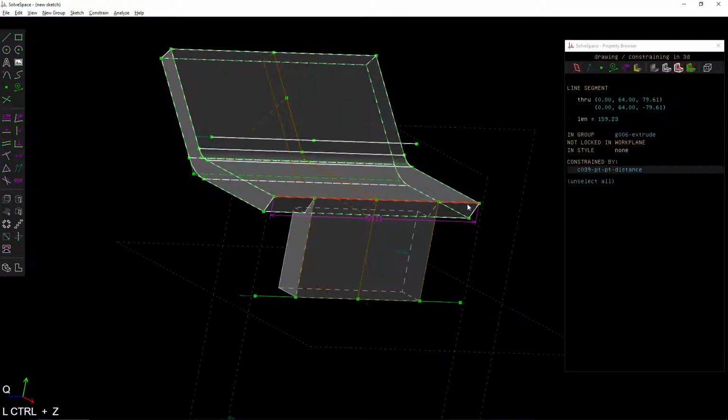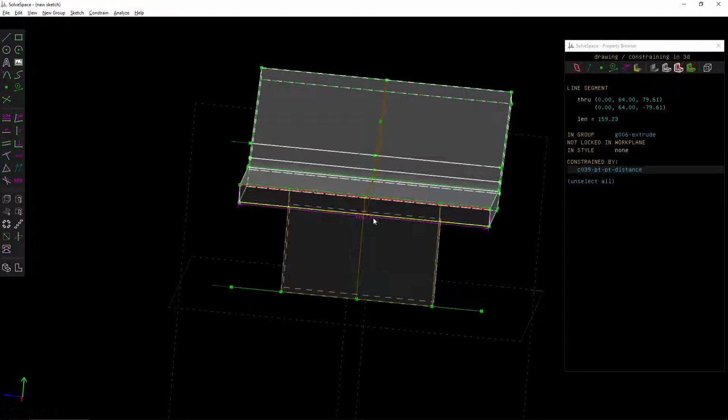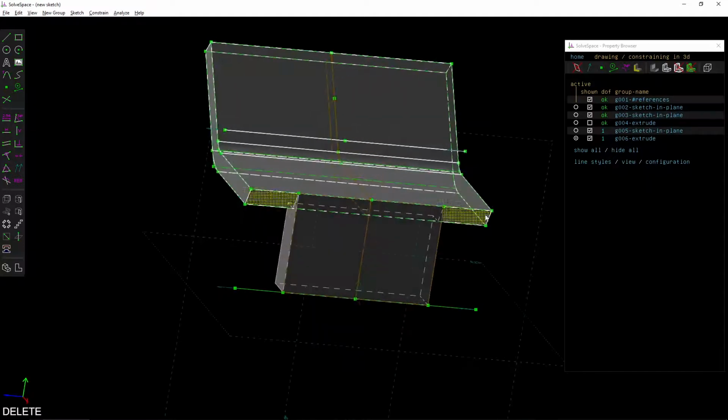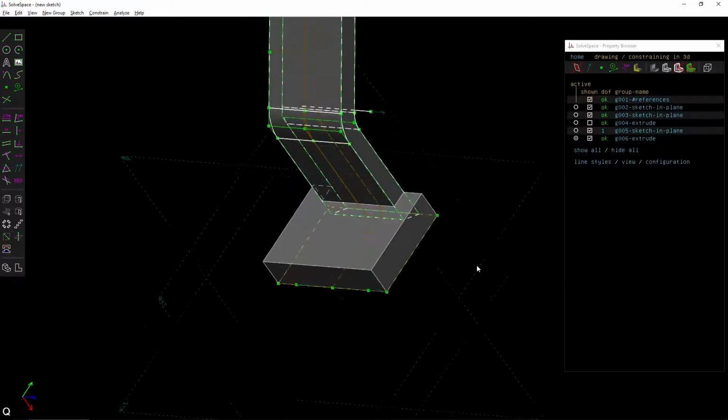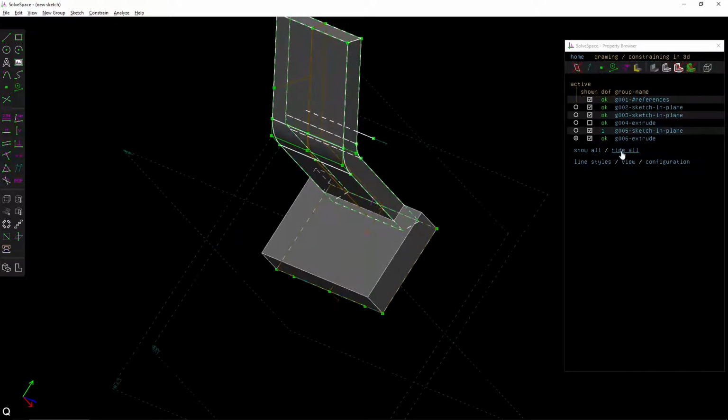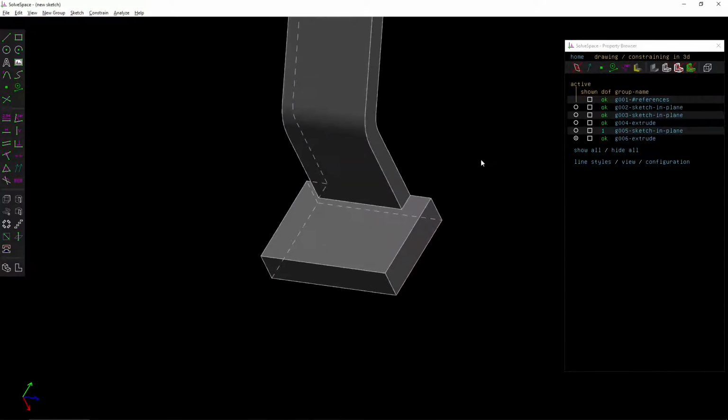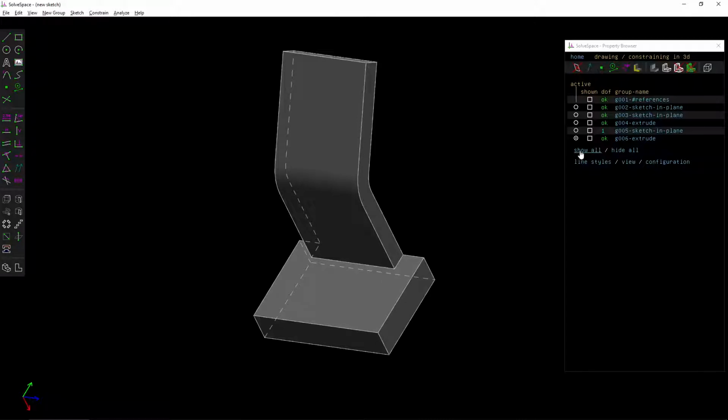No. Yeah, I already have a constraint. Can make this line equal to this line, and it will just make it proper. Can hide it. Okay, I have a decent looking model.